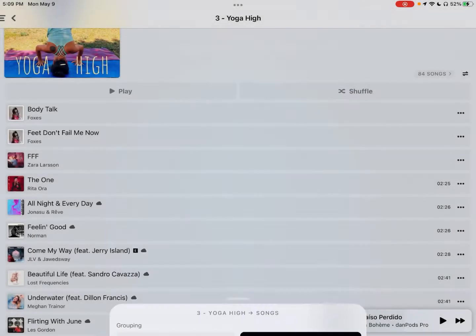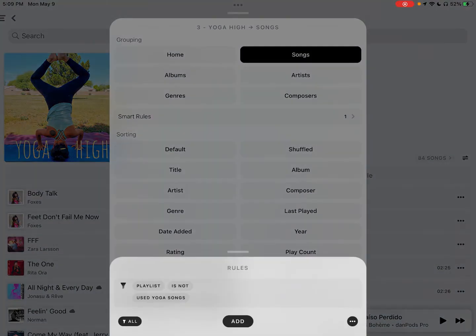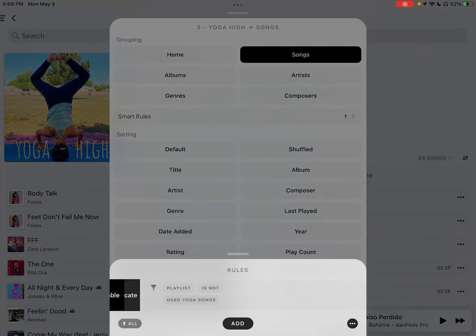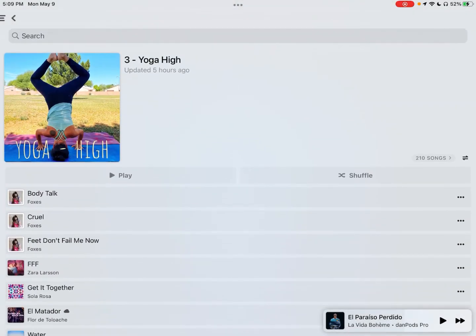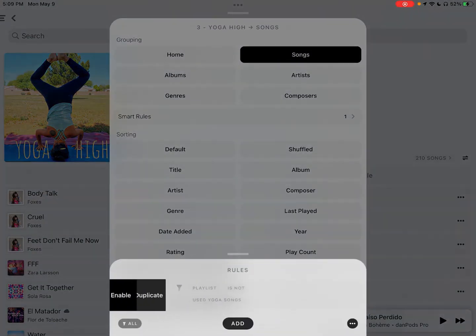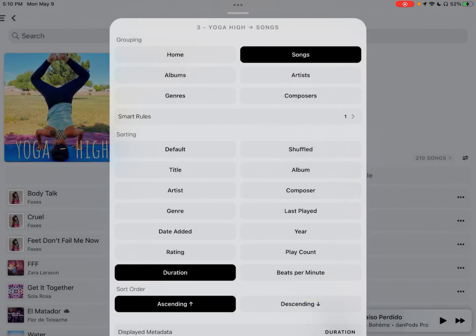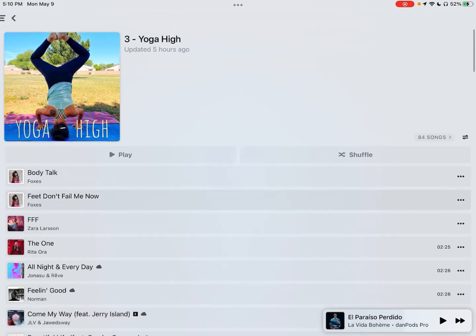So essentially, let's disable that rule for a second and see what this would be if I didn't have that in there. This playlist has 210 songs in it. So I've been able to quickly just make sure that when I'm building a new playlist, I can get rid of any songs that I've used before. So I think that's something that can definitely apply to more situations outside of what I've done here.